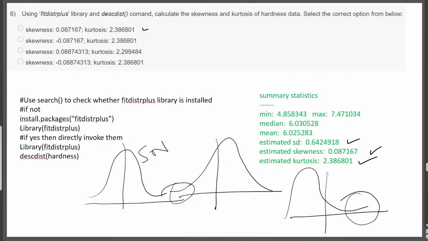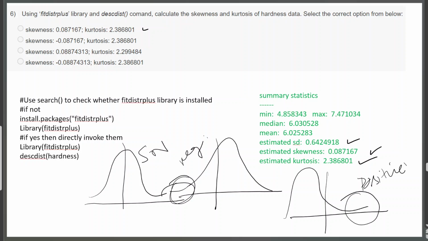So the skew is there on this side, this is positive skew, and this is negative skew. If the tail is on the left side, it is negatively skewed. If the tail is on the right side, it is positively skewed.